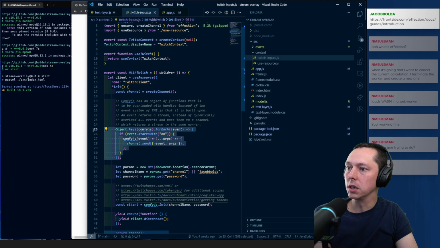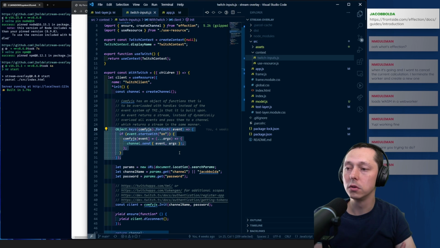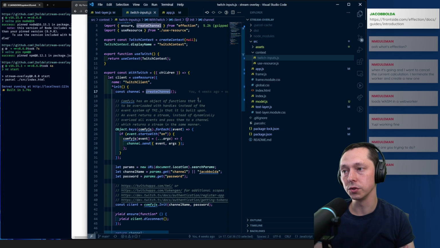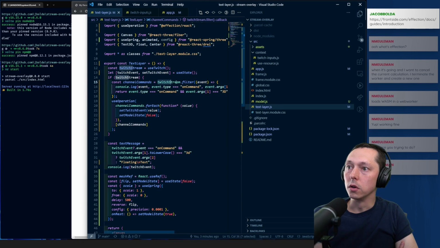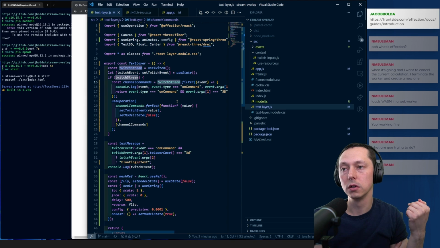And what we're doing is any event that we're getting from comfy.js, we're dropping it into kind of like a queue. It's called a channel in here. In Effection, create channel. And a channel allows you to have multiple things subscribed to it. And when you make a subscription to it, the return of a channel is a stream. When you have a stream, you can filter and only look at the events that you care about on that stream.